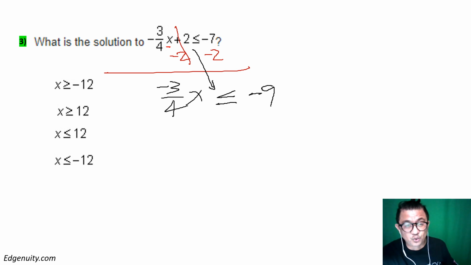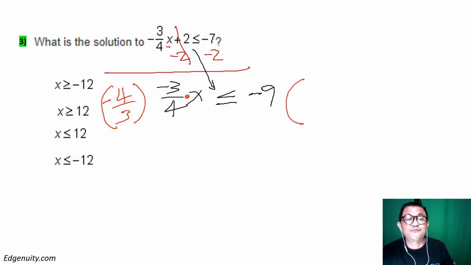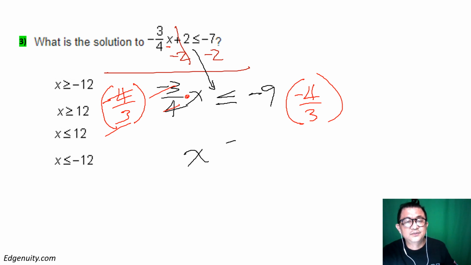That's step 1. Next, step 2, I need to get rid of you, times 3/4. Again, what will I multiply by times negative 3/4? Also a negative 4/3. Remember the reciprocal? You do that when the fraction is beside the x. Negative 4/3 for you. So you know why? Because that cancels out and x will be alone, less than or equal to.